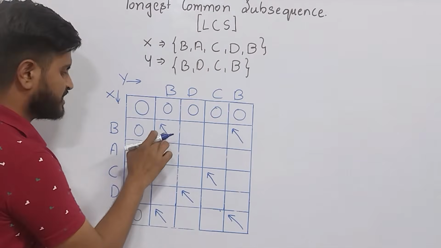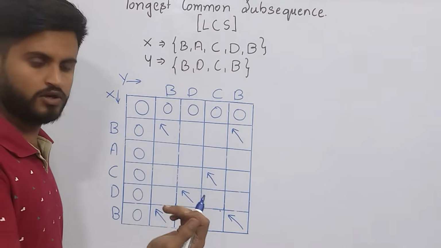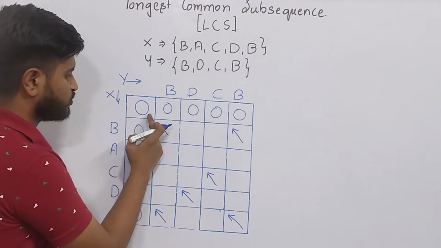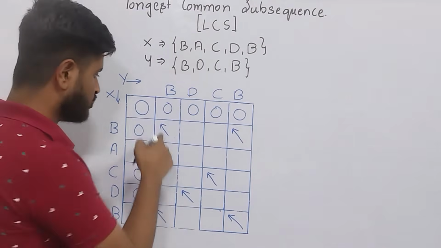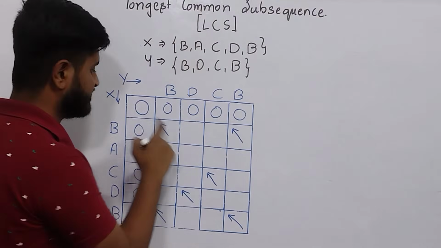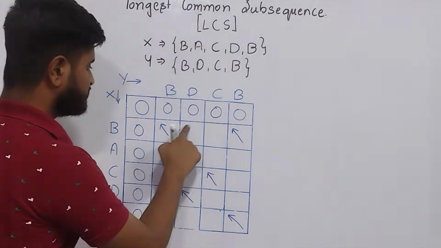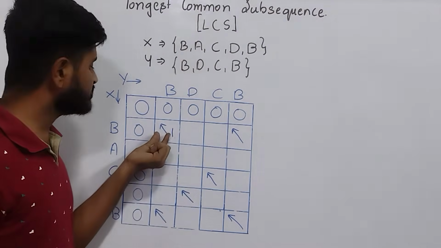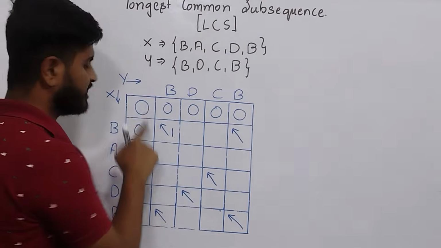If you see the first arrow, we must fill the value also. We just filled the arrow, now we should fill the value. It is tilted towards the 0, so it is moving towards the 0. When there is a tilted arrow pointing to some value, we must add 1 to it and write the value here. So 0 plus 1 will be 1. Now there is no arrow in this box, but I must fill the value. Here I had the arrow, I saw the tilted position and for that I added 1.